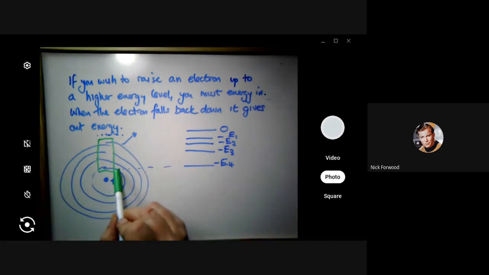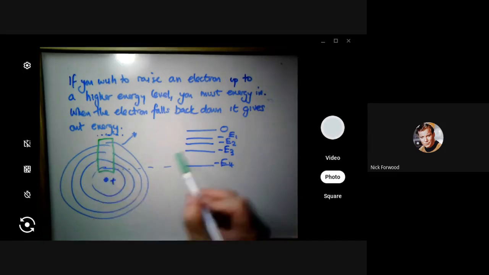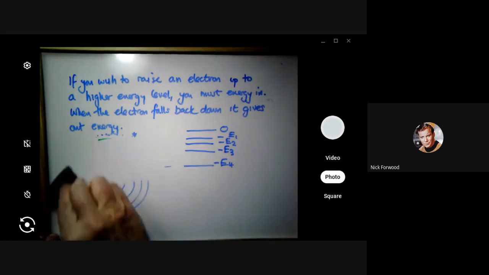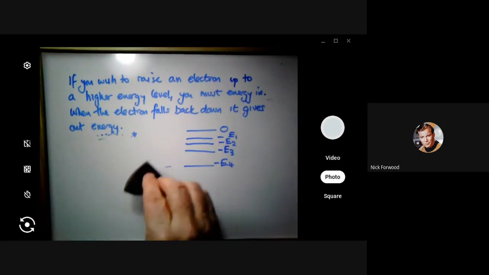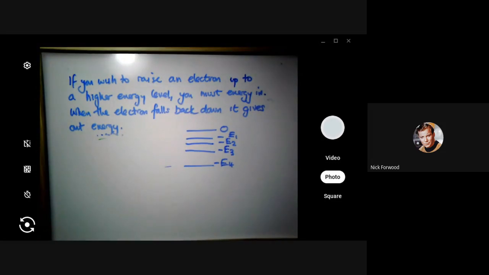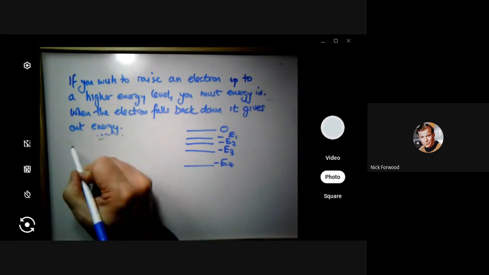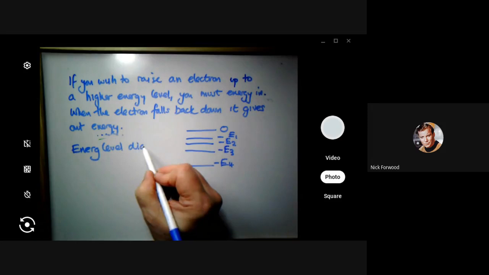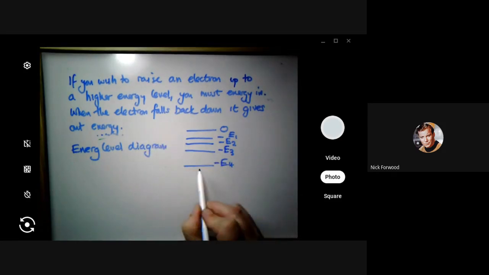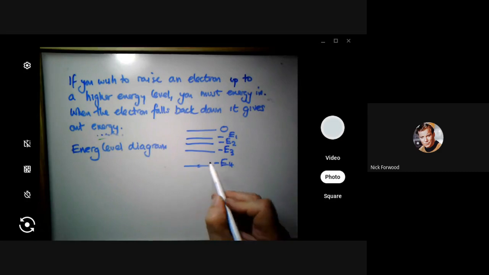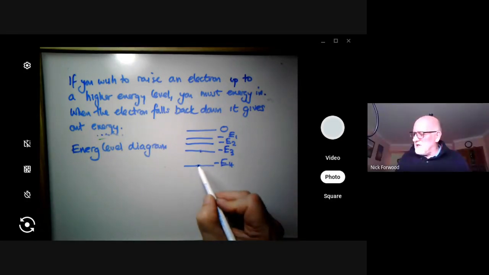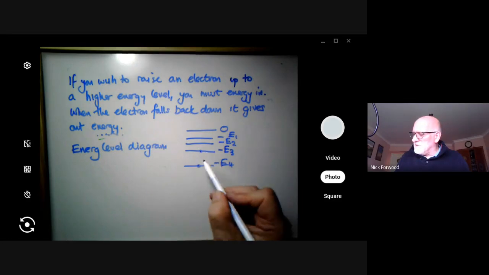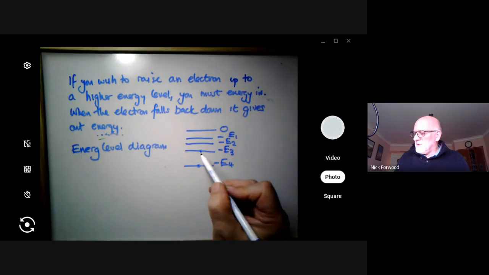Okay, so we're not going to draw the whole thing. We'll just draw these little bits, and obviously they come around here in big circles. So we're going to stick with this idea, and we're going to look at these things called energy levels. So this is an energy level diagram. And how do we get our electron to go from here, energy level 4, to energy level 3? We have to put energy in. And what happens if that electron decides it's had enough and it wants to go back down to the bottom level? Then you'll get some energy out.